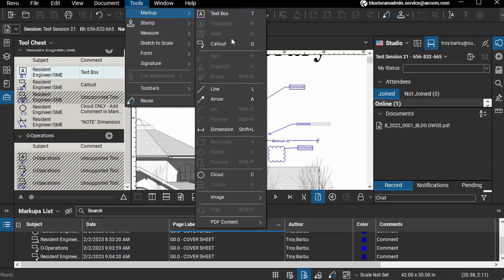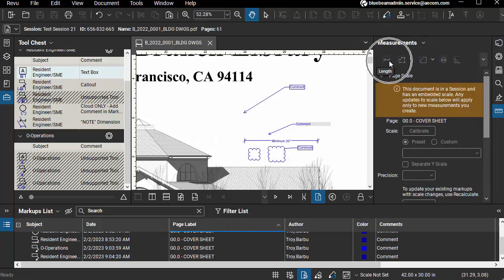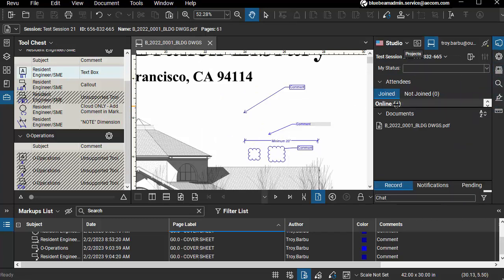You see that Bluebeam in version 21 has taken away a lot of the tools that can be used. Most notably, the tool that is used quite a bit is the Cloud Plus tool, and that one has been removed. In addition, if I come over here and try to take dimensions, all the dimension tools have been removed as well. Whereas in version 20, the older version, they're still available.